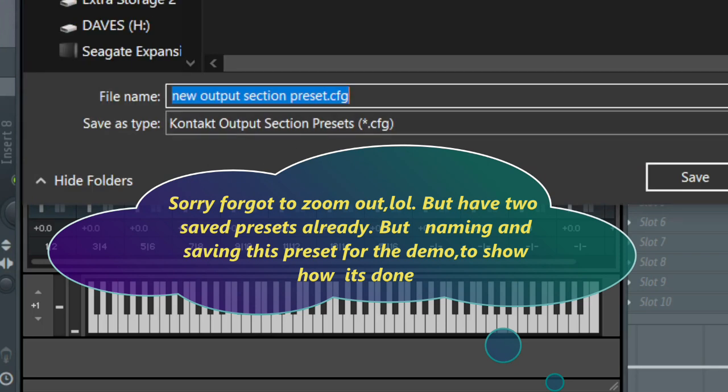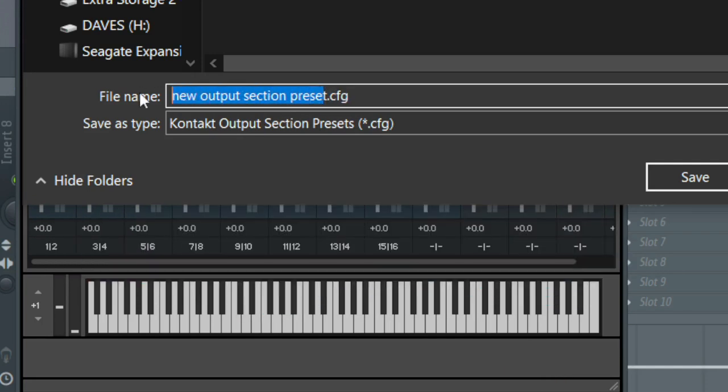So you can see I've got 16 channel output and Dave's outputs there. So let's call it, I don't know what we're going to call it, just for demonstration purposes, Dave special, that'll do.